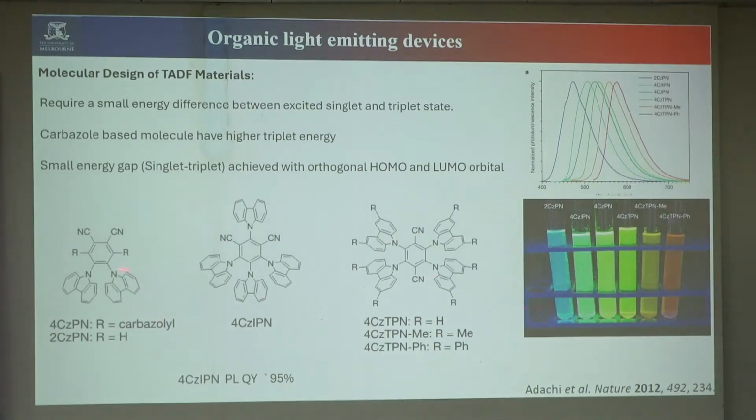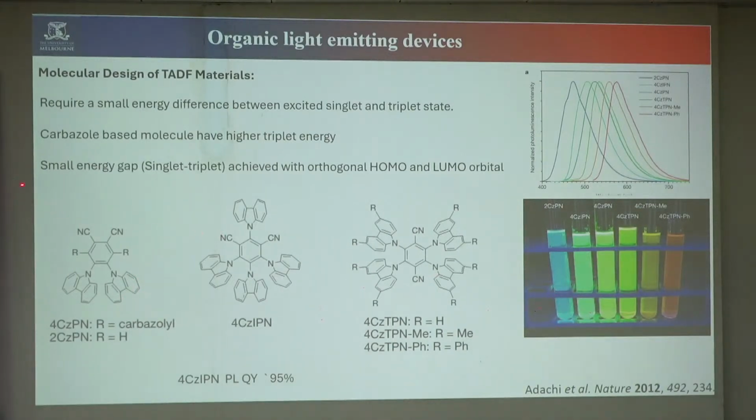So this is carbazole material and CAPs. These are all very good TADF emitters. So the material design for TADF is that it should have a very small energy difference between the excited singlet state and triplet state. And some of the carbazole based molecules have a very high triplet energy. You know that carbazole molecule, this is 2-phenylene linked with the N-carbazole, this is called the carbazole unit. This one has the higher triplet energy level, okay.